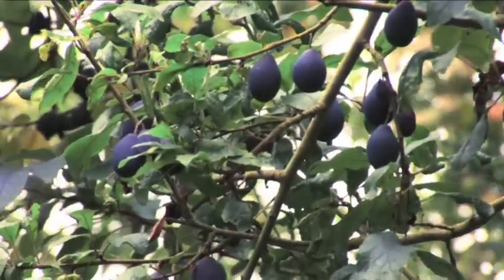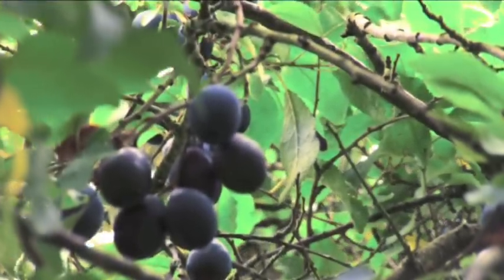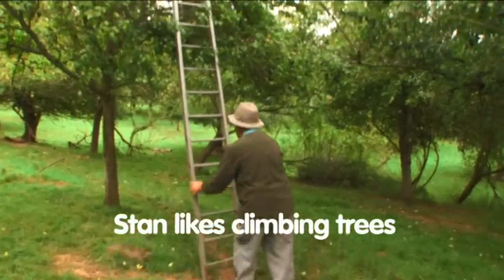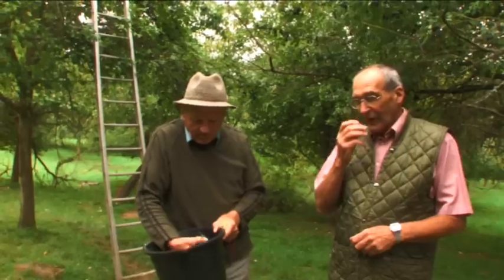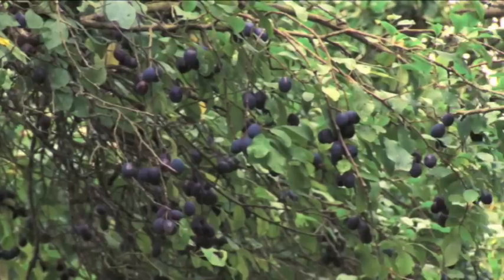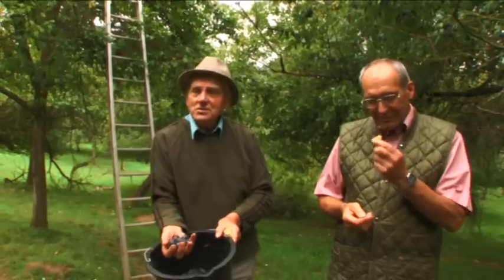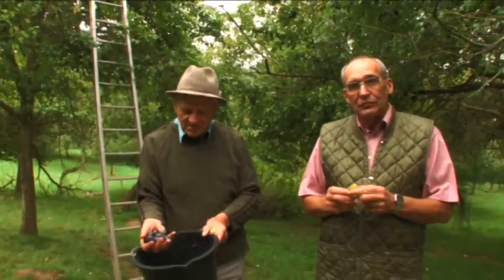The varieties that we grow here is chiefly the Shropshire Prune, that is the one that's tremendously popular. I like planting trees and it gives you something to look forward to. These are rather nice, plump Damsons. They're not very thick on the trees this year, so you get nice quality ones. And of course they're easy to fill the bucket when they're big, which helps.